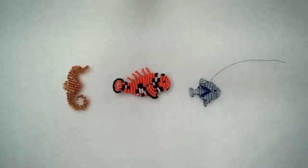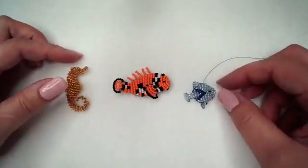So to start with, depending on how big you want to make your little fish or little sea animal, you're going to take about a meter of wire. If you make something bigger, like the clownfish, you need a little bit more. Or if you want to make something smaller, you need a little bit less.